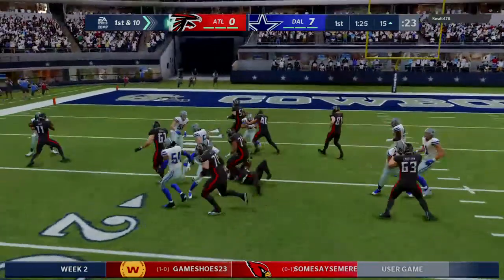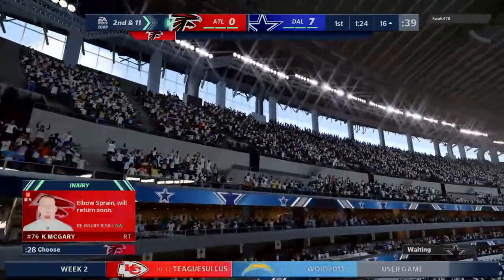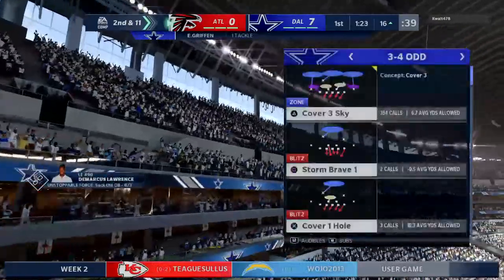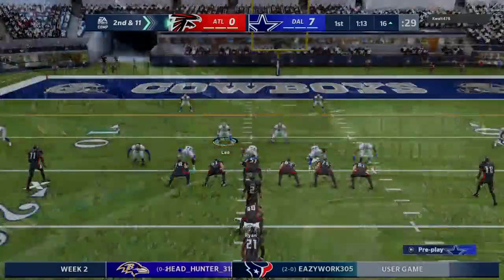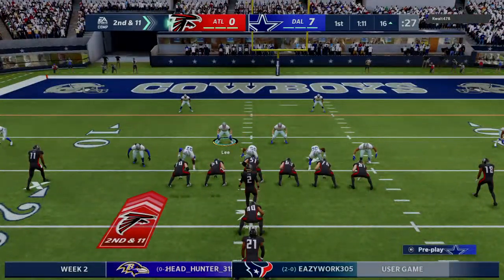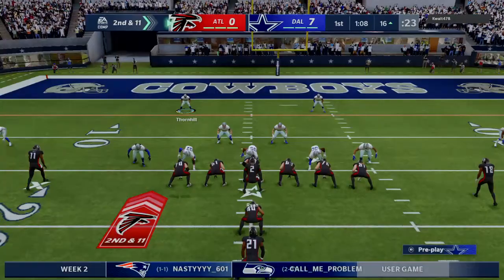On first down, it's Gurley. Officially, it's a 1-yard loss. That's going to bring up 2nd and 11. Part of their struggles last week was getting these negative plays on 1st and 2nd down. That's something they have to be wary of as this game continues. Maybe just a slight detour on what's been a strong drive.